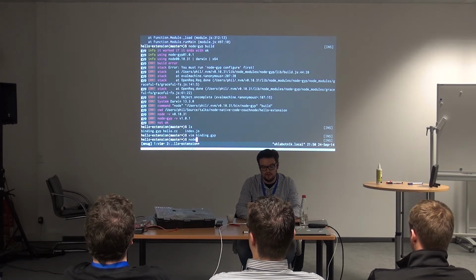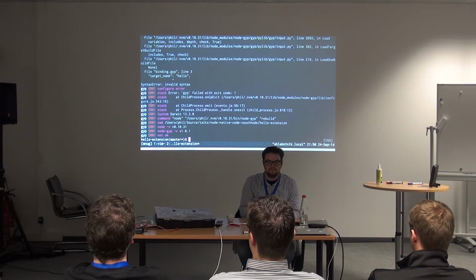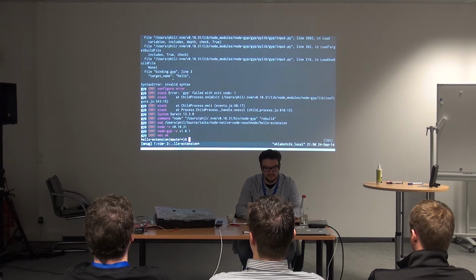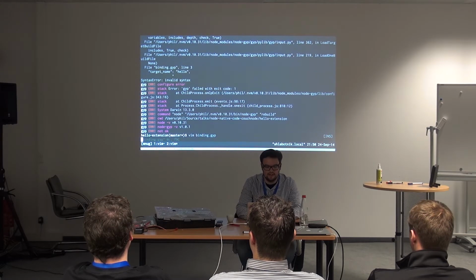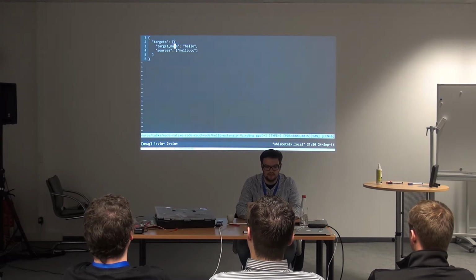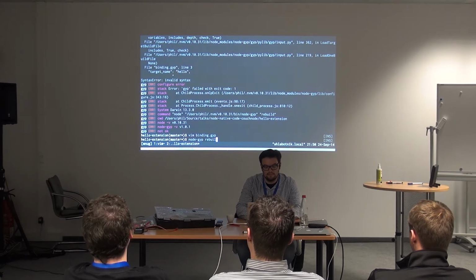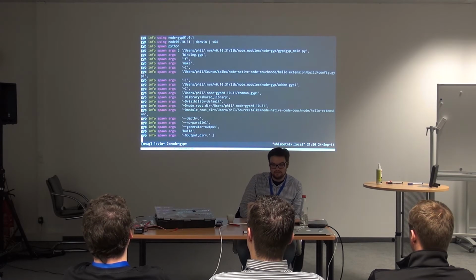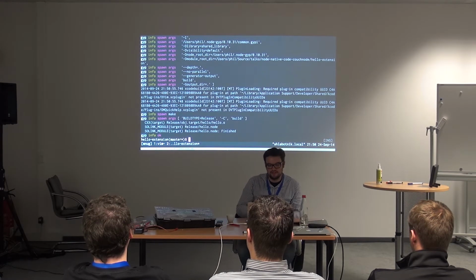And if I now run Node-gyp, it's going to say there is a mistake in the file because I forgot a curly brace. If I now rebuild, it builds and builds and builds.